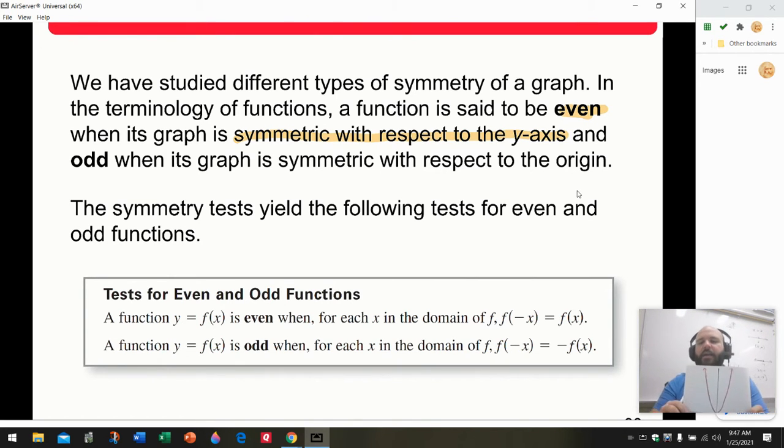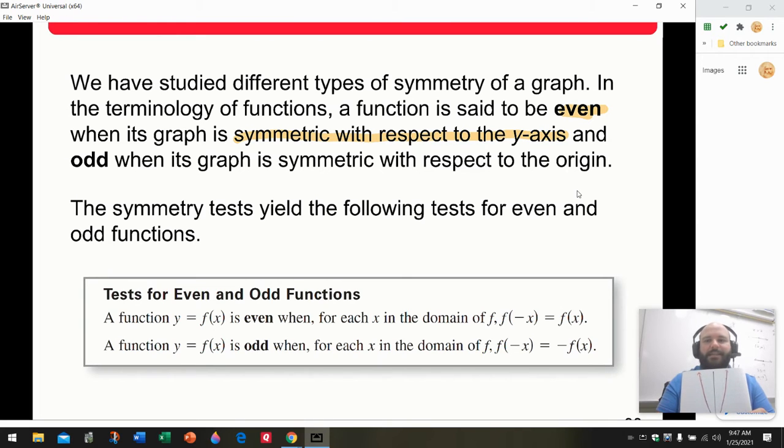The easiest way for me to show you is to visualize what that means. You can see that I have a graph of y equals x squared. What you see here is the y-axis and then the parabola that's facing up, because this is just the basic graph. Now, what it means to be symmetric with respect to the y-axis is that the part of the graph to the right and the part to the left of the y-axis are both the exact same size and shape.